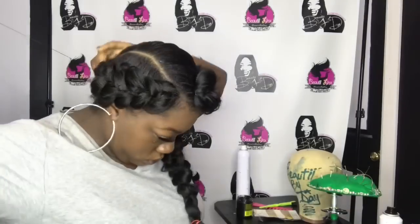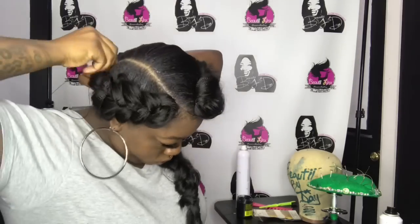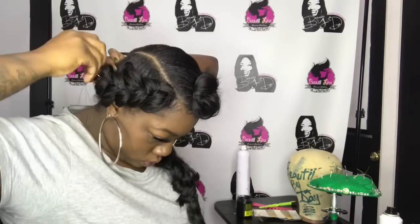Where the two braids meet, you're going to sew them together, and then you're going to unravel the longer braid, and you're going to add all of the hair in to finish your braid off.